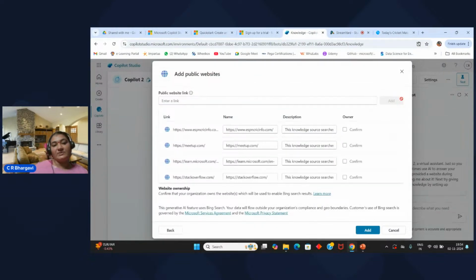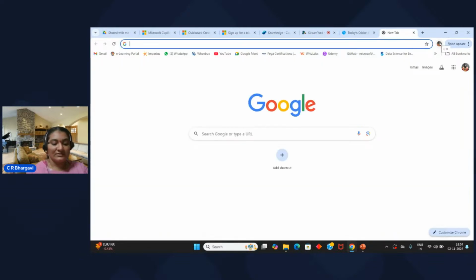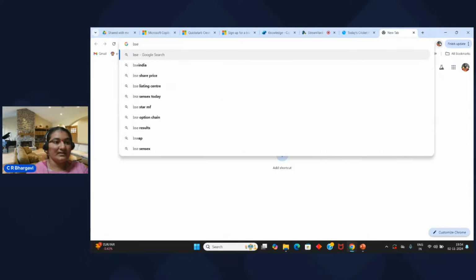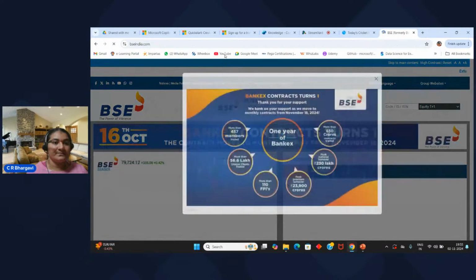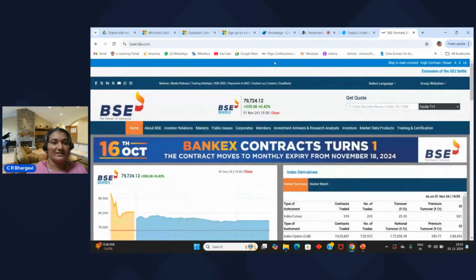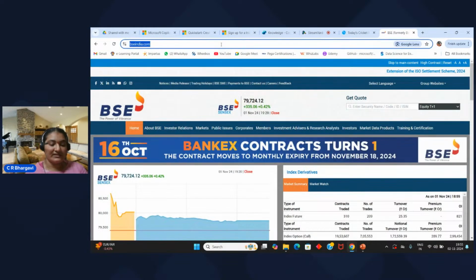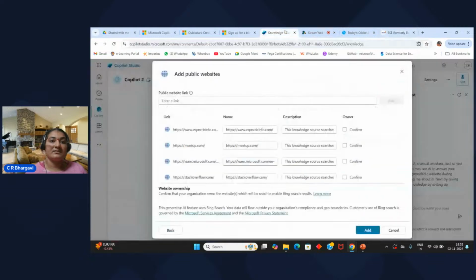Okay. Stack Overflow, Meetup, and giving it BSc India information as well. Market site. Okay. Now you can see here, right?